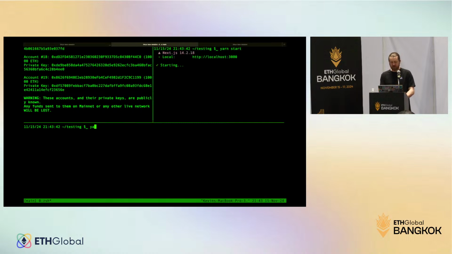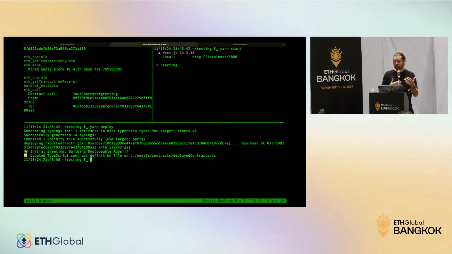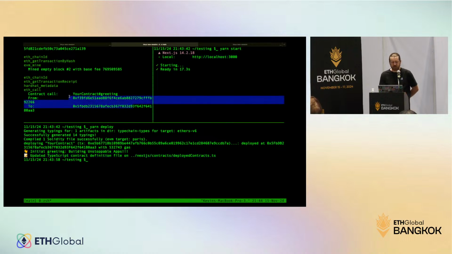And then in this one down below, we're going to do a yarn deploy. What that's going to do is take that contract that came with Scaffold ETH and deploy it. It's going to run essentially the deploy script, which we're going to look at in a little bit. In the case of Hardhat, it's a TypeScript file that deploys the contract, tells you how much gas it took, and tells you the address and the transaction hash. You can see we also have some output in the deploy script. Everything's good. We have the front end up, our blockchain's working, and we get some console logging.